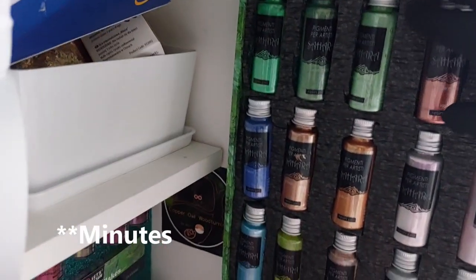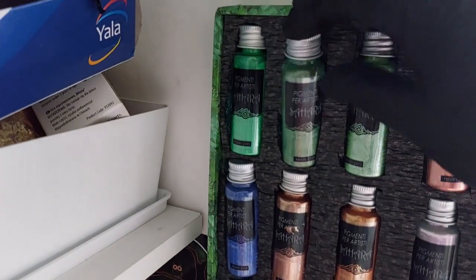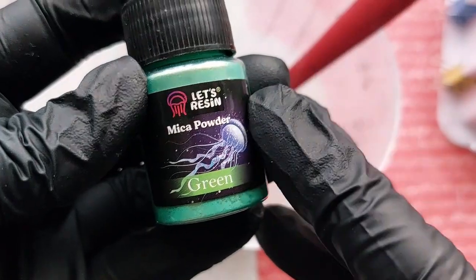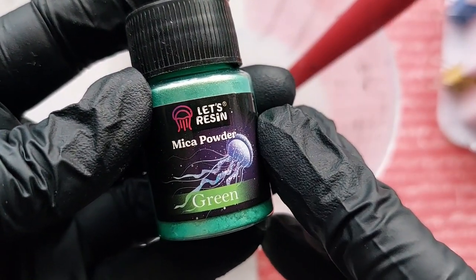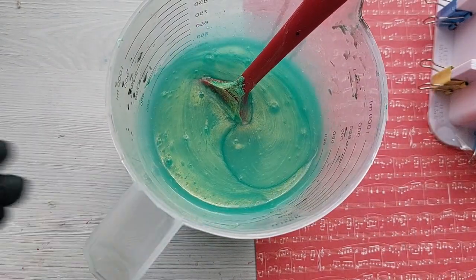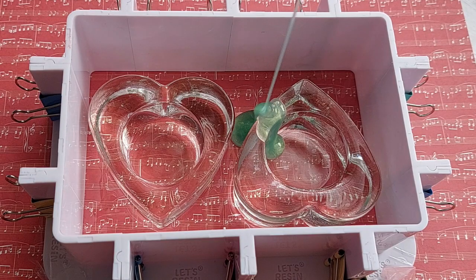Now you can color your silicone, so I decided to go over to my Shadowfoam wall. I picked this beautiful green pigment from Resin Pro and also my Let's Resin green mica powder. A bit of a mixture of two different greens and I absolutely love it because it is Christmas.